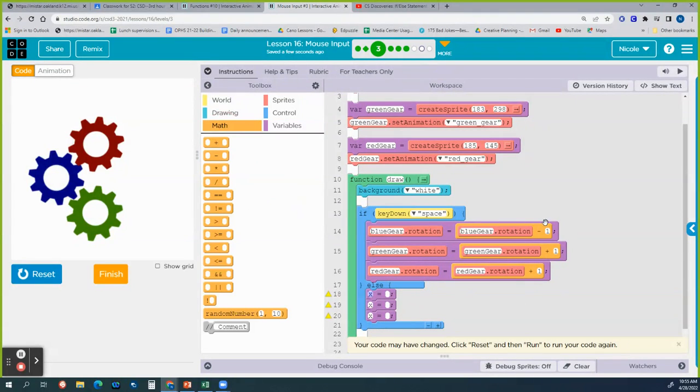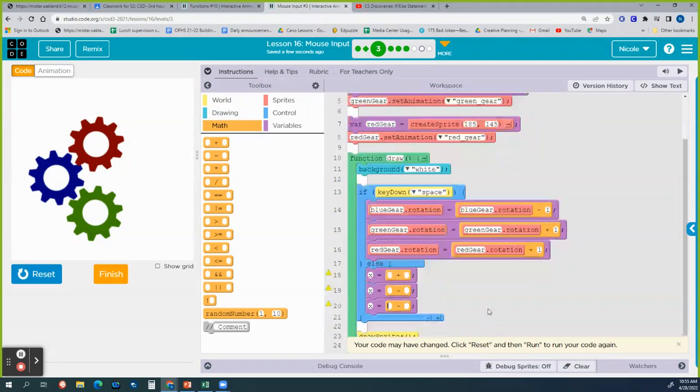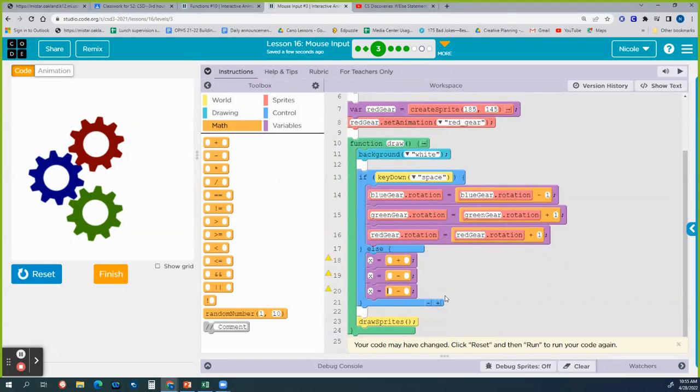The first one above is minus, so the first one I'm going to bring in is a plus because I'm doing opposites. The second one on line 15 is a plus, so I'm going to bring in a minus. And the third one on line 16 is a plus, so I am going to bring in a minus. And again, that is just because I want them to spin in the opposite direction.